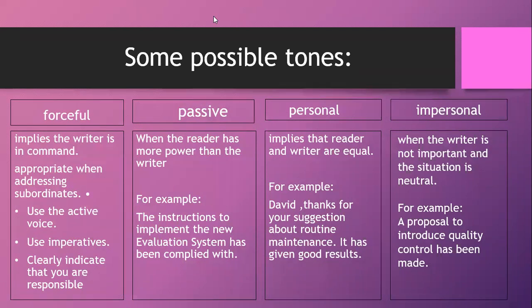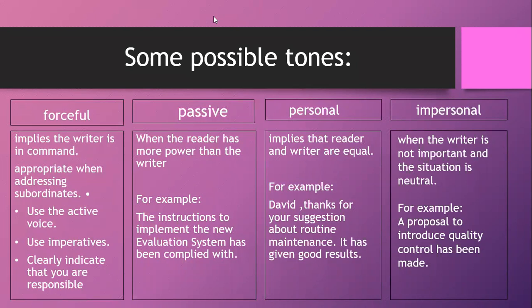What do you think? For a research paper, I would go for the personal tone. I'm sorry, for the impersonal tone. Okay, it doesn't mean that you are writing the document and you are not important, but what we mean by not important is that what's important in a research paper is the actual information, the research that has taken place, right? That's the important thing.